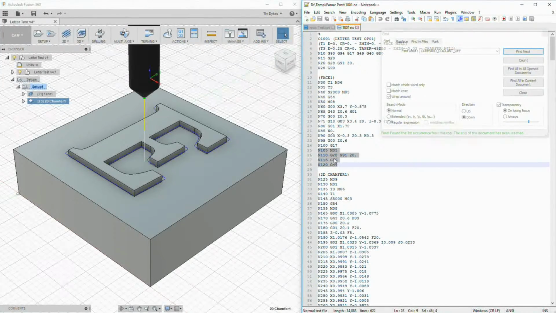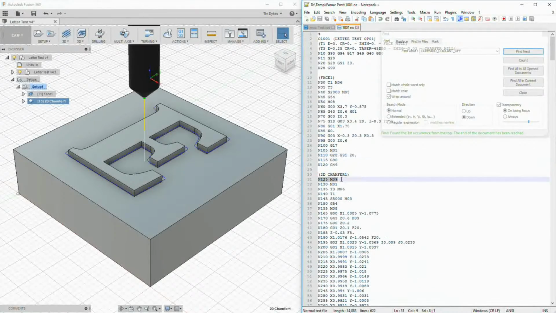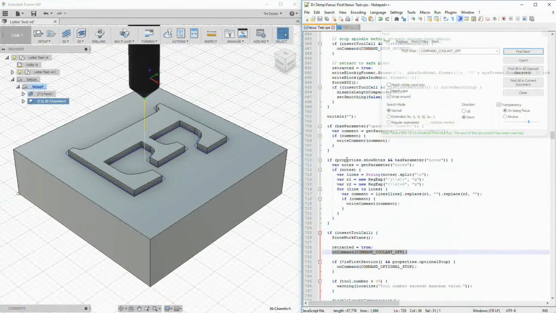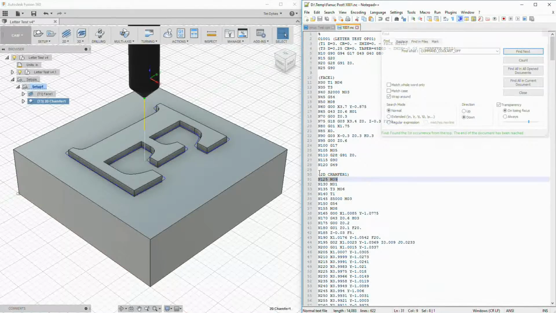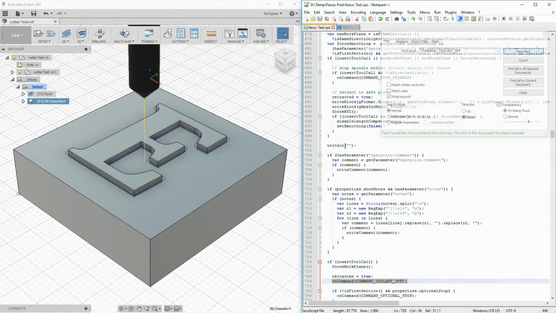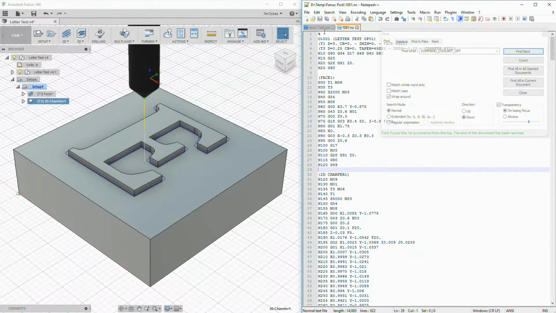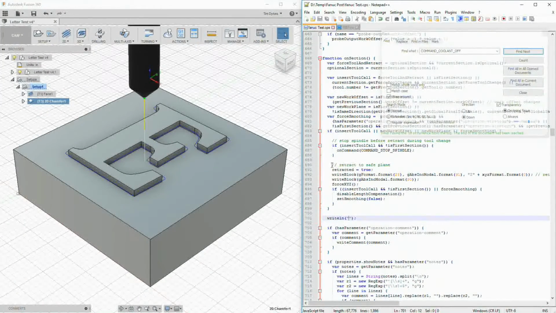Well, let's search up in the code a little bit more until we find these operations of turning off the spindle and going home. So we found where the coolant gets turned off, so this is the piece that calls the subroutines that generates this code. Let's scroll up a little bit. Okay. So if properties, show notes, if has parameter, operation comment, we're going to write a comment. So that is what's writing this. So we're getting closer. So then we're going to write a line that's blank. So that's our blank line that just does a carriage return, just makes it a little bit easier for you and me to read. Then we come up here, it says retract a safe plane.